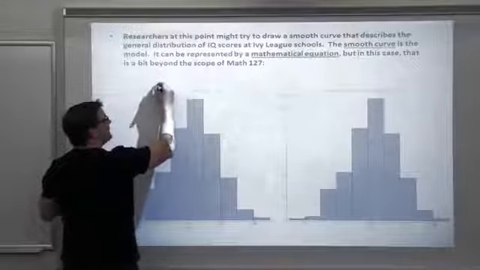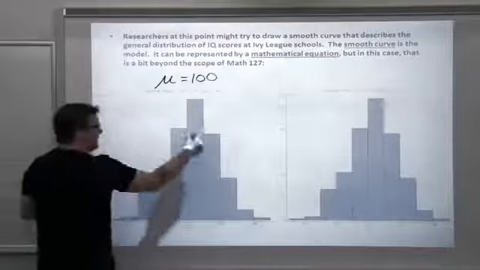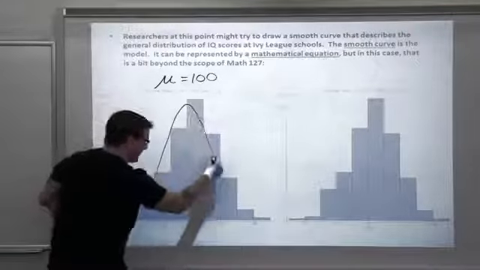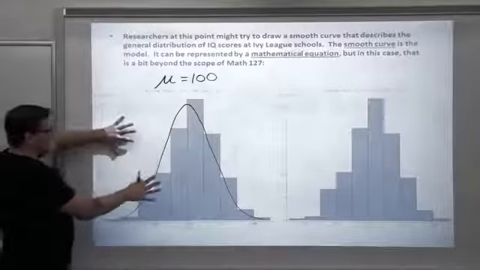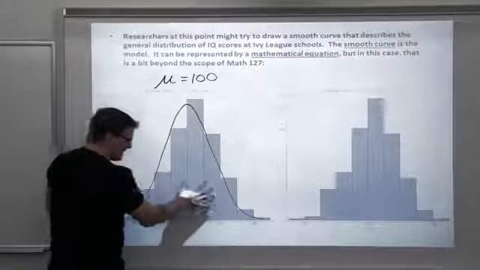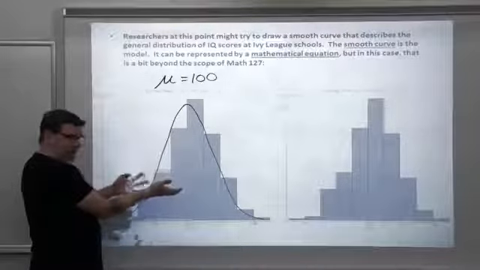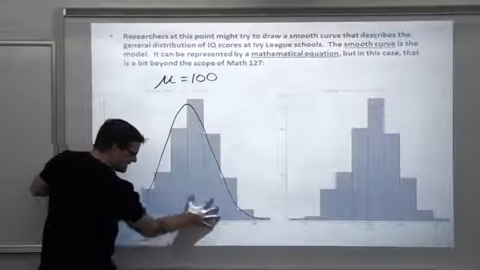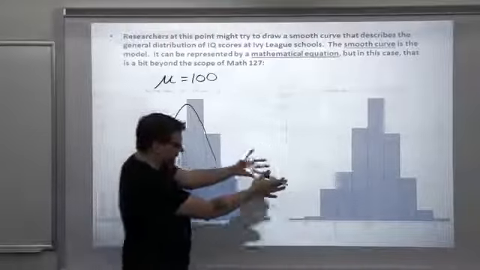On the left here, I drew in that model that's centered at 100. You can see it in your notes much better, but let me put it in black here. Here's the model centered at 100, and can you see that this model might not necessarily fit Ivy League? The blue, the data, seems to be just shifted ever so slightly. Okay. On the right, I ran a second model.